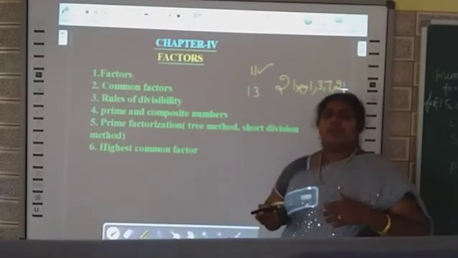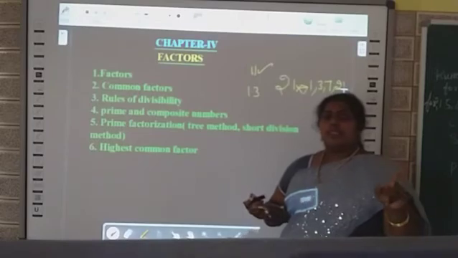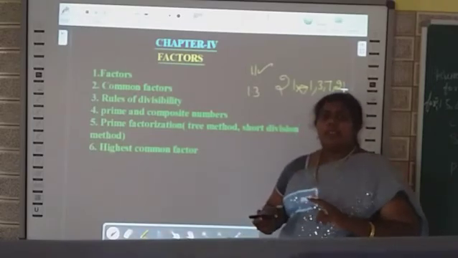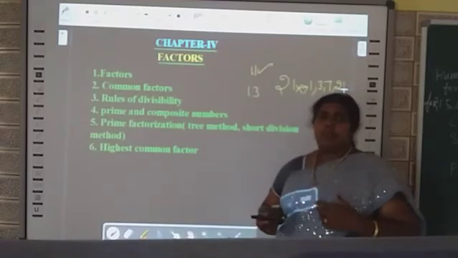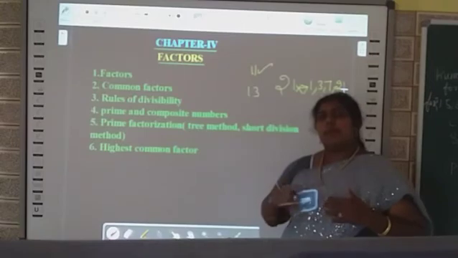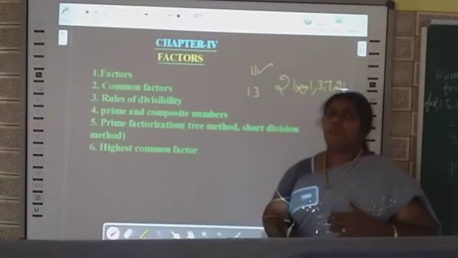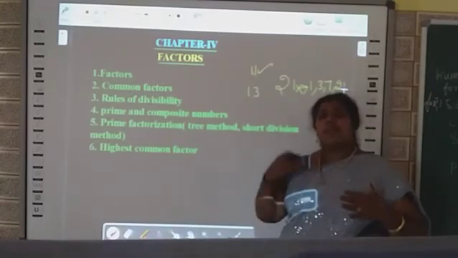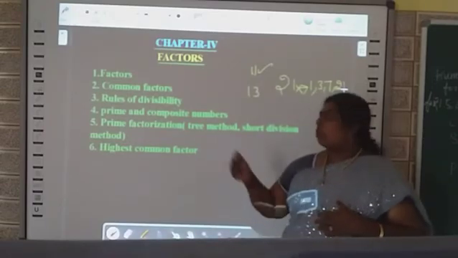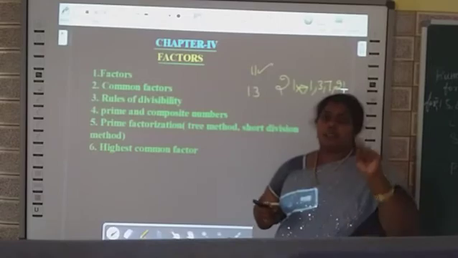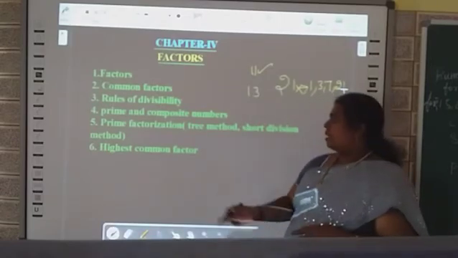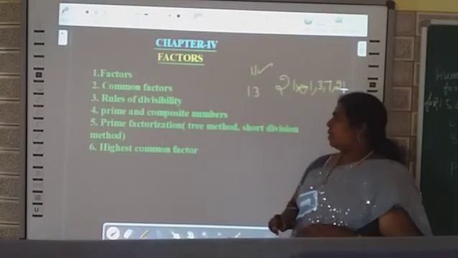So 22 is also a composite number. We can use the 1st table, then the 2nd table, 11 times 2 is 22. So that is a composite number. Now do you understand? A prime number is divisible by 1 and the number itself. If you are getting more than 2 factors, that is a composite number, right? A prime number has only 2 factors, 1 and the number itself. Do you understand? Yes.